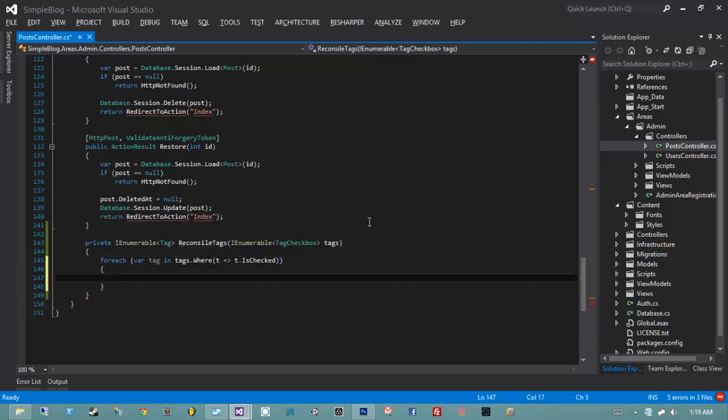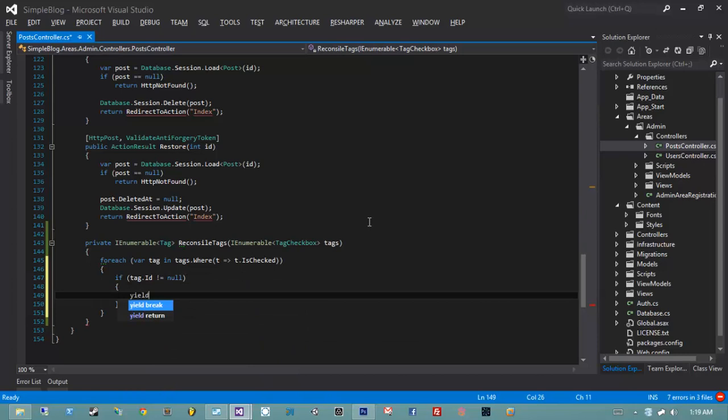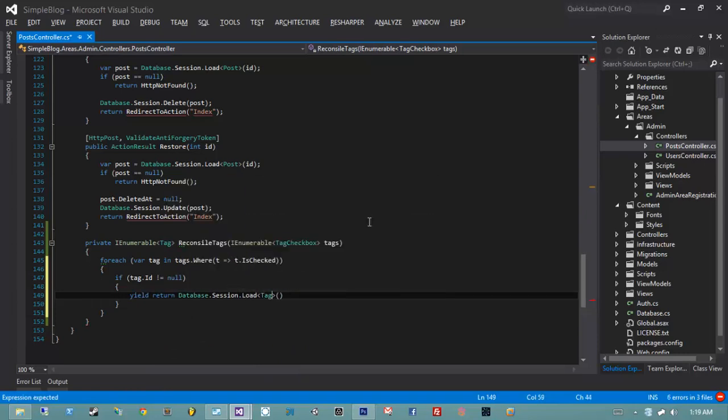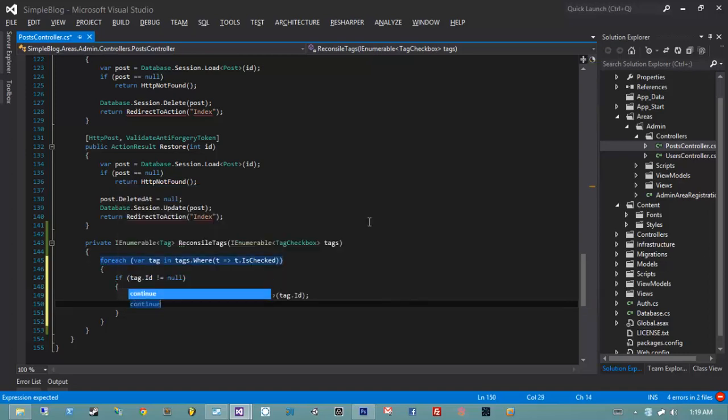So we're only looping through the tags that were checked. Now we're going to say if tag.Id does not equal null, yield return database.Session.Load tag.Id. That means that the user selected a tag that already existed in the database.